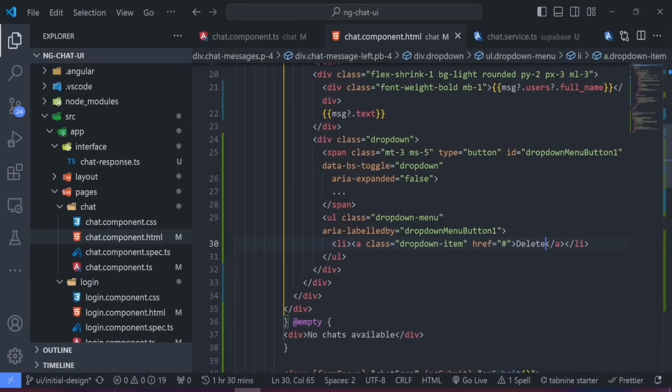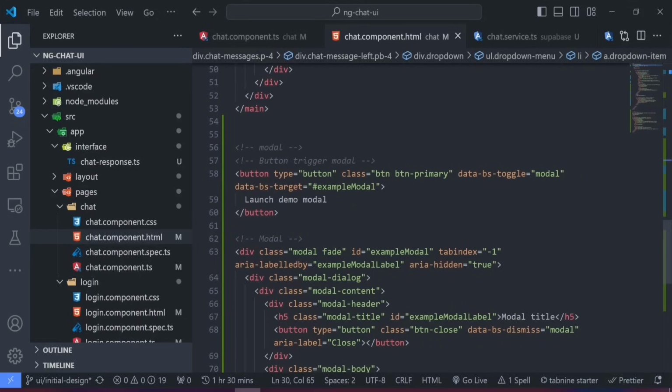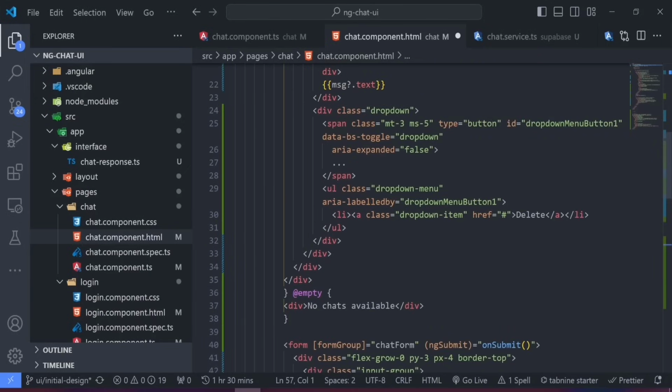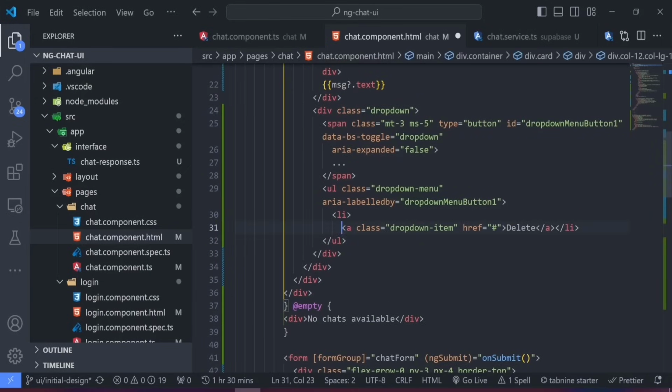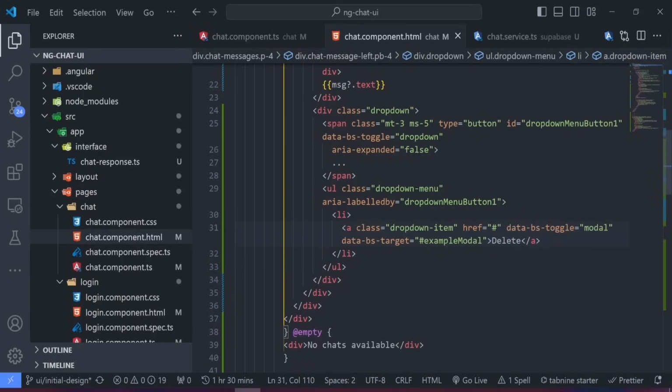So what do I mean by this? So what I'm going to do is I'm going to scroll down to where we have the modal, and I'm going to grab some attributes we have here. So one of the attributes includes the data-bs-toggle as well as the data-bs-target. So I'm going to cut that and then get rid of this button, and then I'm going to paste it within the a tag in our drop down. So let's paste it somewhere here, and this should trigger the modal.